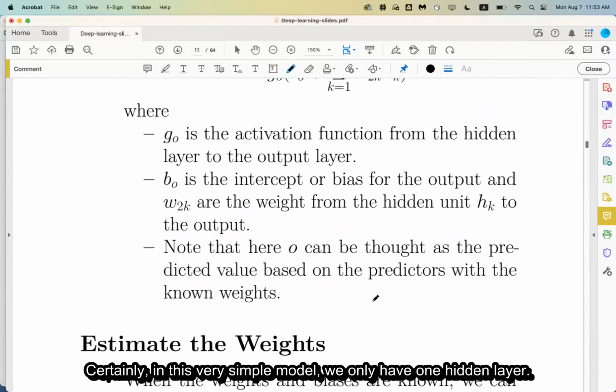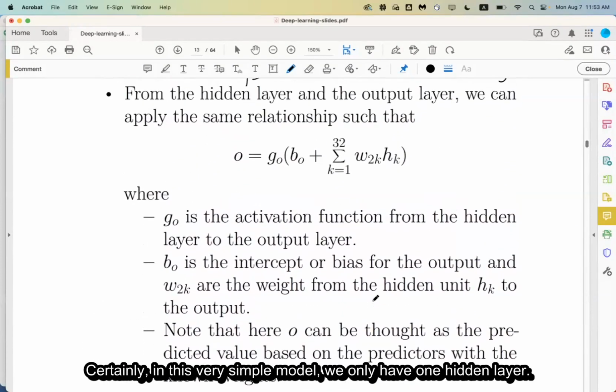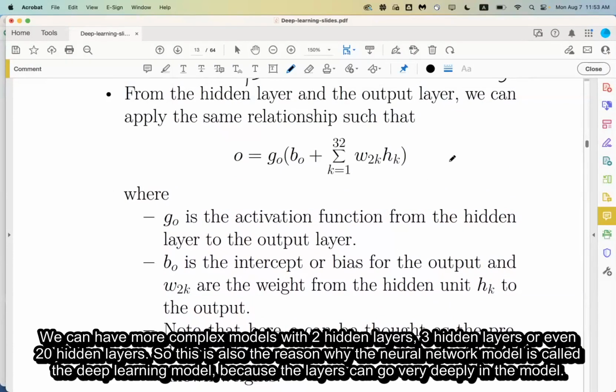Certainly, in this very simple model, we only have one hidden layer. We can have more complex models with 2 hidden layers, 3 hidden layers, or even 20 hidden layers. So this is also the reason why the neural network model is called a deep learning model, because the layers can go very deeply in the model.